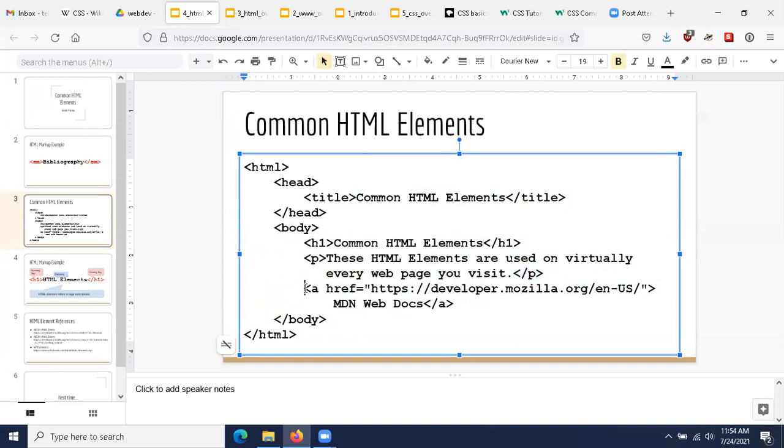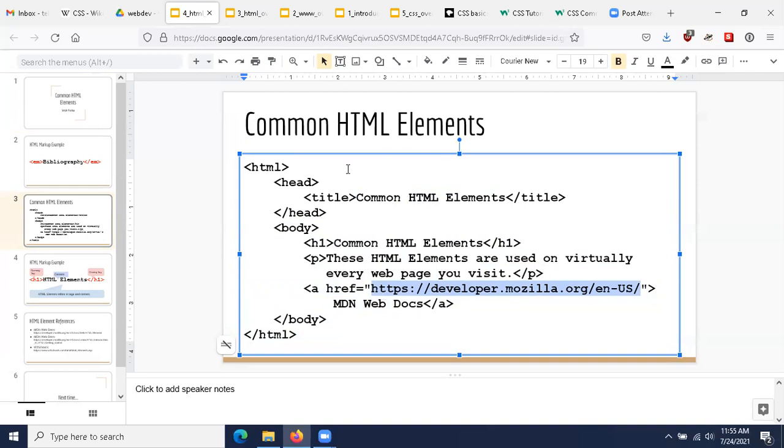And then finally, and this is what makes the hypertext in HTML work, we need a way to link from our document to other documents. And this is referred to as the anchor element. The anchor element shows us something new. In addition to having an opening tag and a closing tag and content, it also has an attribute. Lots of HTML elements have attributes that we use to configure different things about our web pages and web applications. With respect to the anchor element, this is going to highlight the MDN web docs as a link on our page. And when someone clicks on that link, it's going to take them to the document at this URL.